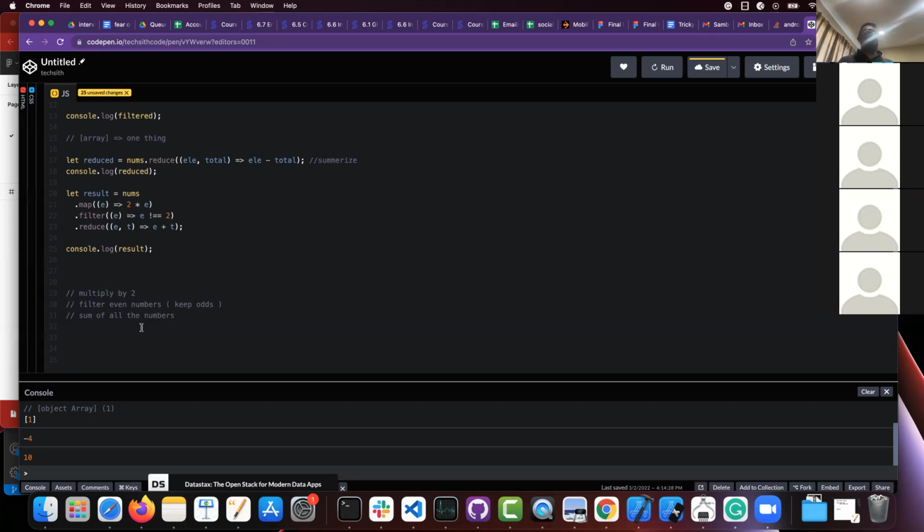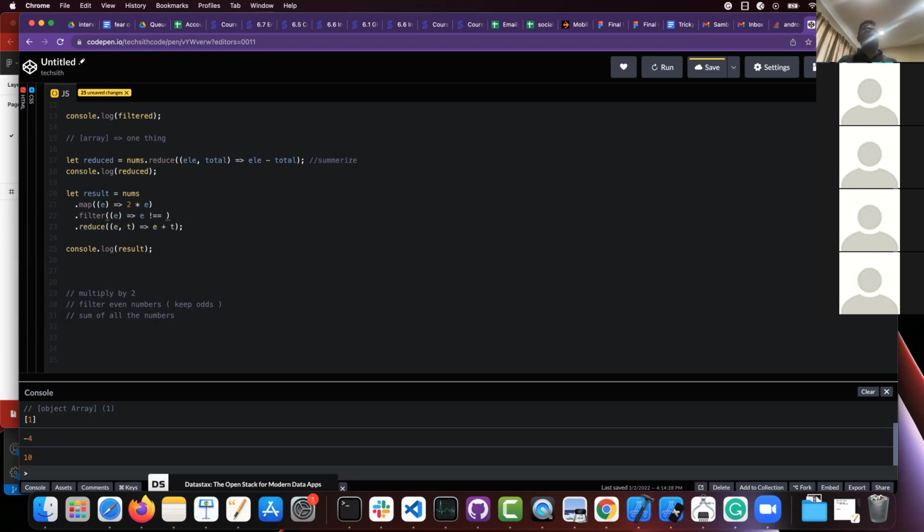So say if you filter the even numbers, he basically did this. He said if it's not equal to 2, well, the whole syntax is a little wrong, but the concept is, he did this, right?